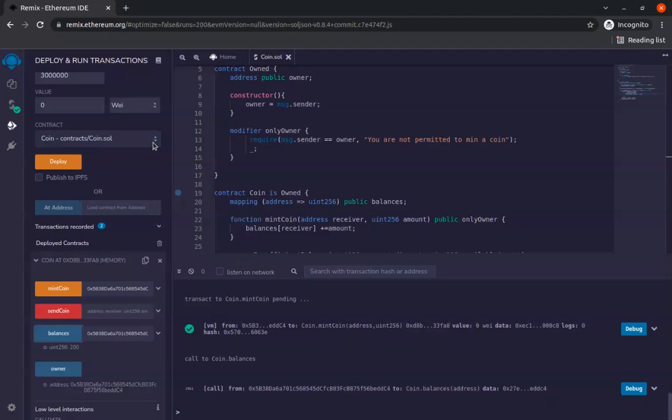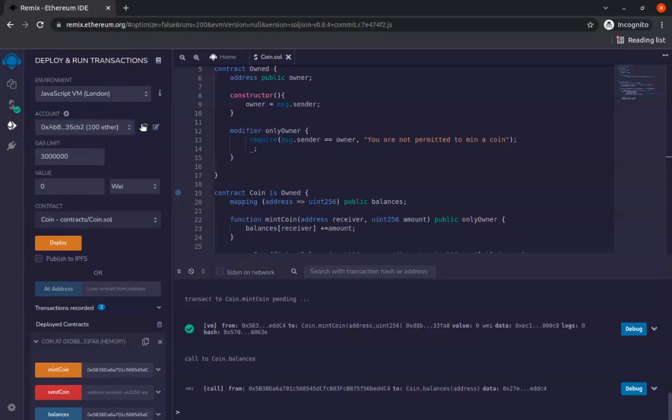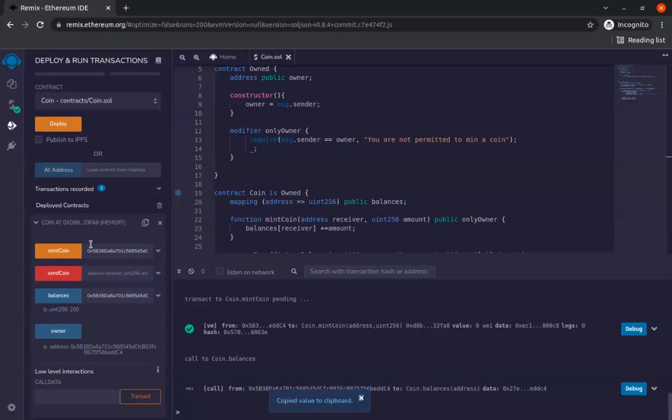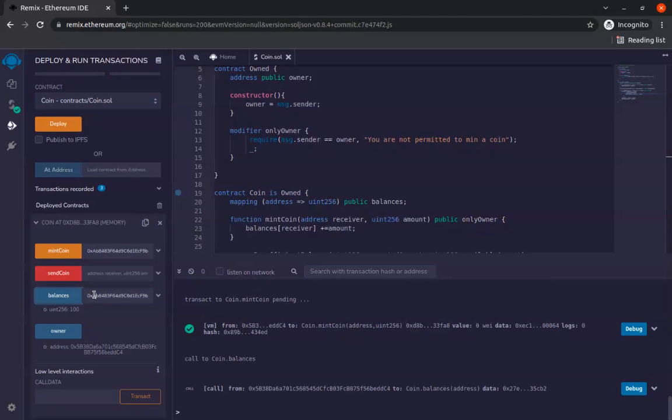So let me mint for some other person. Let me go ahead and mint for this account. Let me copy this. Let's go back to ourselves here. So we are actually minting for this person with our own account. We place this. Let's mint 100 for this person, and try to mint. We successfully minted for that person. So if I try to get the balance for that person, we've gotten 100.